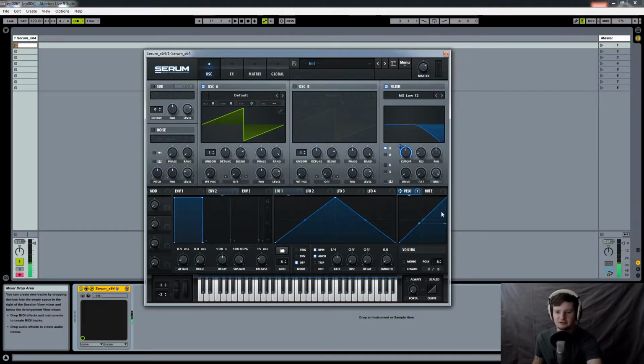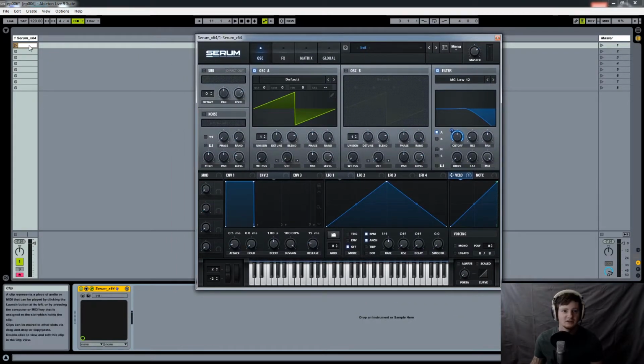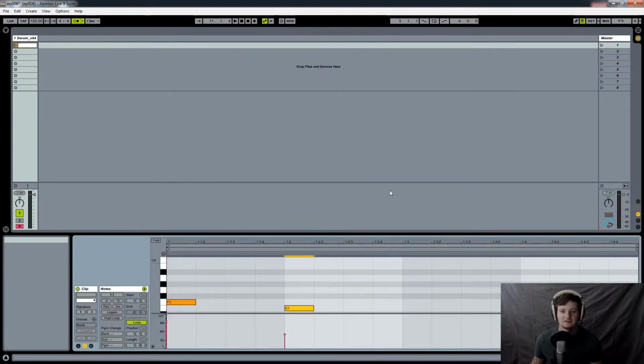So as we play a note, you can kind of see where they go. And trying to hit it really softly, put it down here. And then as we hit it harder, you can hear the filter opening up a lot more, and you can see it hitting up here. So now if we go in here, let's go ahead and close this.